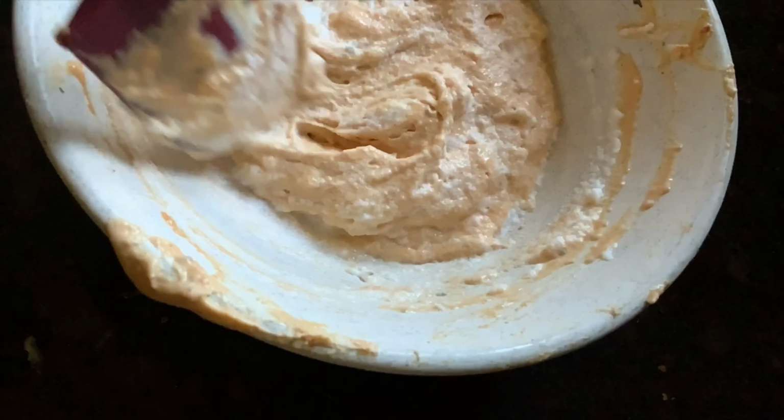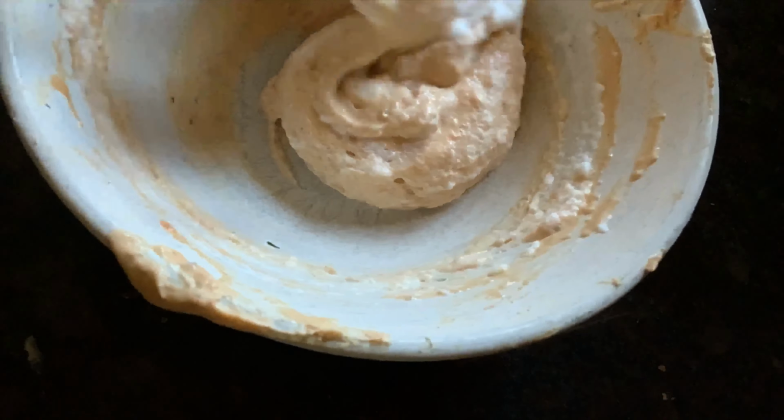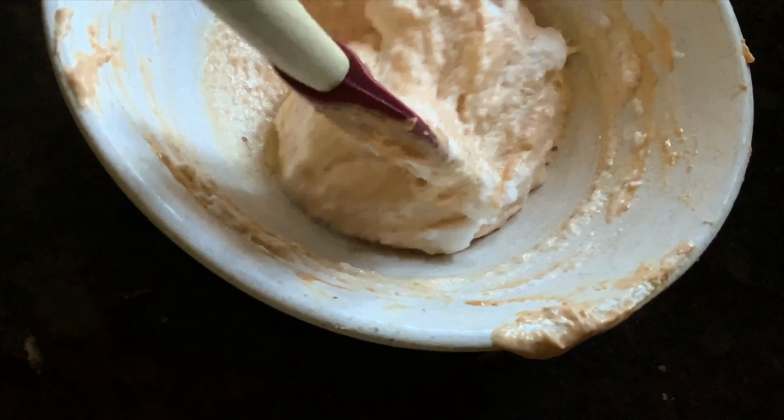You notice how the color is more pale, and it's softer in texture, easier to manipulate. This is because of the egg whites. It's just like making a cake. So remember, take a portion of your whites, loosen up the batter, and then put the remainder in and work very softly with it. If you're too heavy-handed throughout, you'll just deflate the egg whites and it'll be very dense.